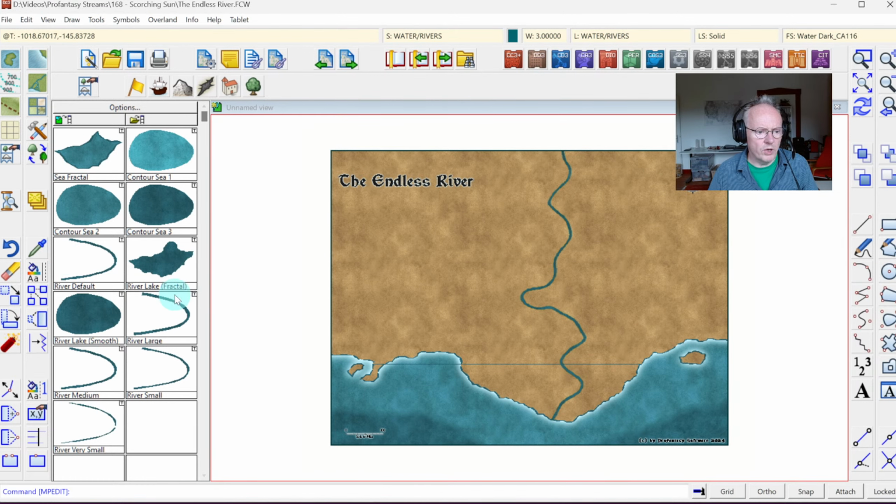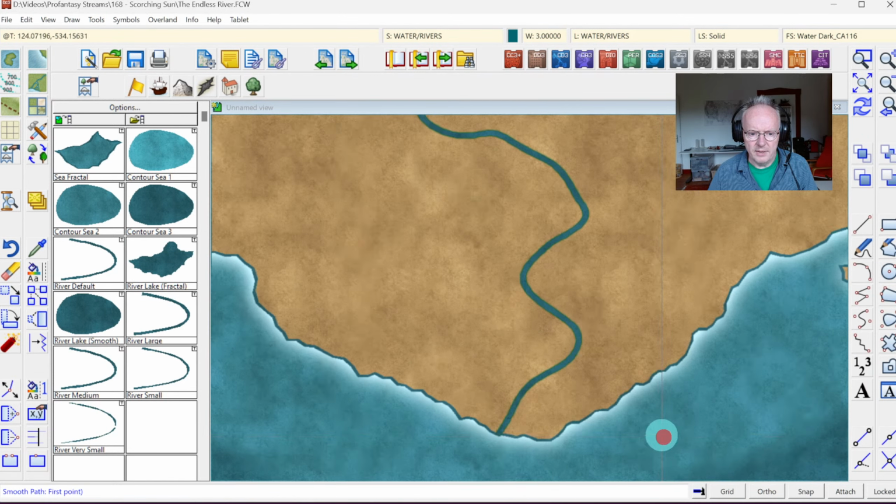Okay, so what I want to do now is a proper delta and add some branches here to the river. I'm going to use the wide river lines for that. These are not quite the main channel, the large river I mean. It's not quite the main channels, but almost as big as the one we drew first. So I'm just using the F9 modifier here freely to connect these together.